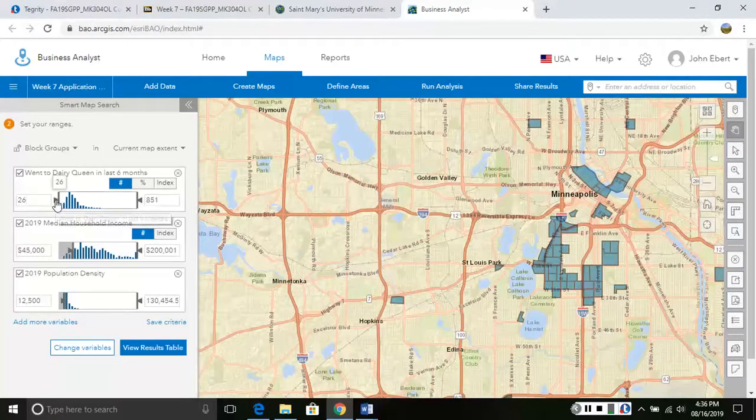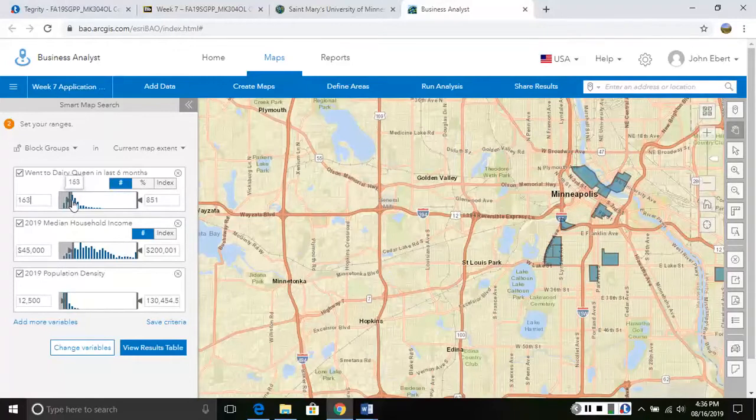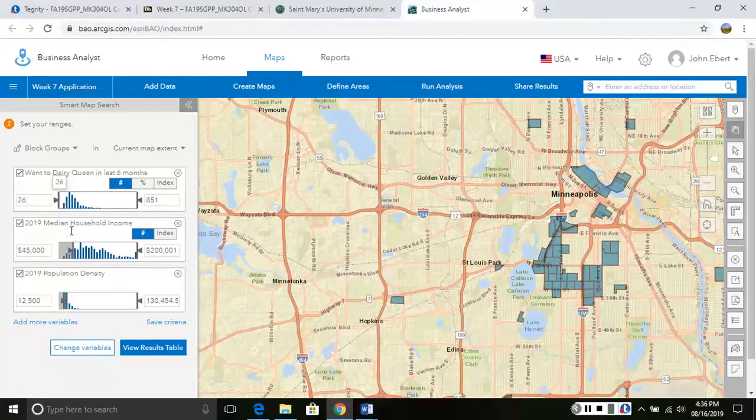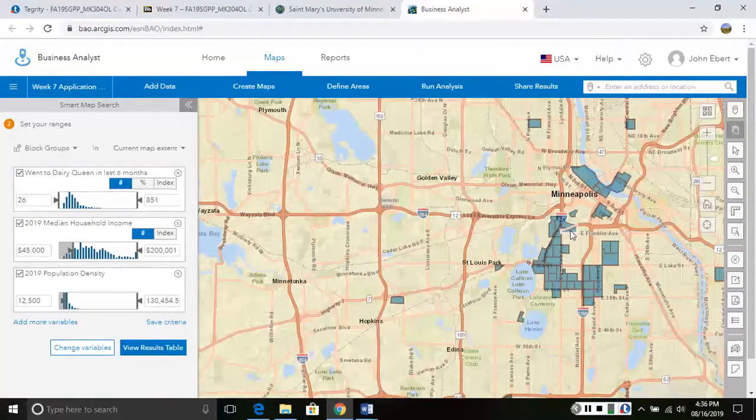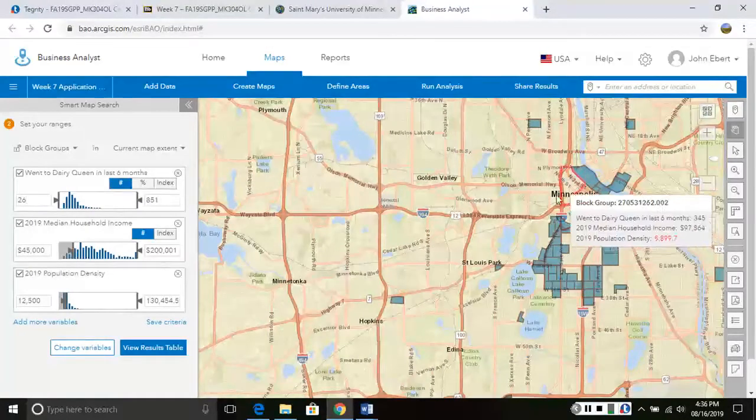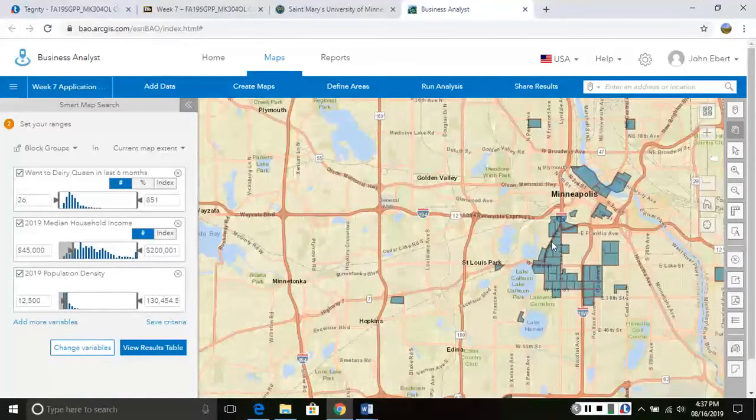Now, if we make this a little bit more strict, you could see some of these falling away. And that's what I'm saying. If we're just guessing on those, it's a tough thing to try to do. So it's always better to try to have some insight into what your criteria are and why. Okay, so these areas, in theory, according to DQ's model, would be optimal for a DQ location in or around these, or at least within five minutes.